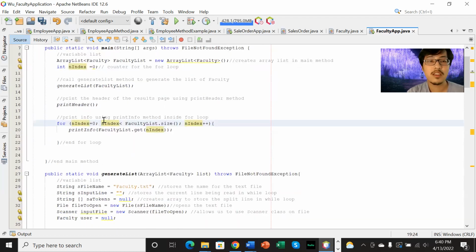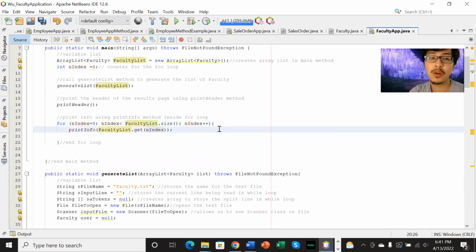And then right here, this is the printInfo method inside a for loop, with index equals 0 and index less than facultyList.size. Pretty standard stuff. We use an index to keep track of how many objects there are and make sure we get everything. So we just use dot size, so we get every single object inside the list, which is called facultyList, and then index plus plus.